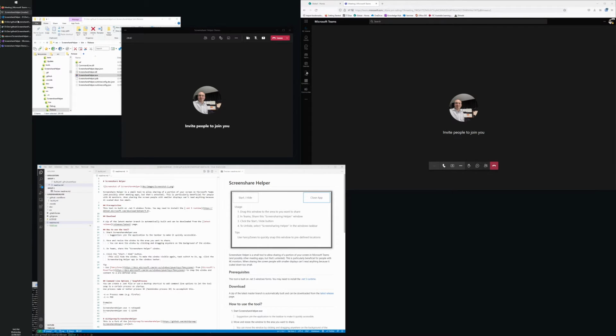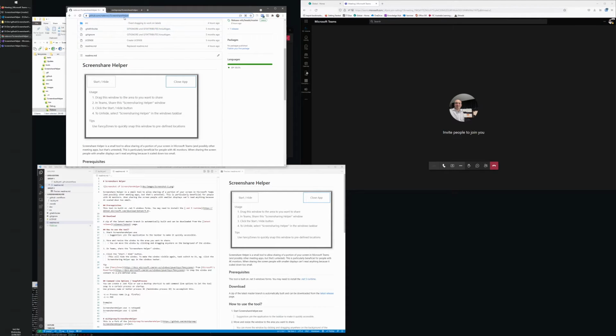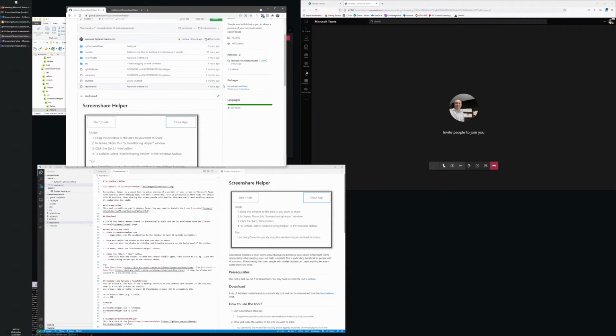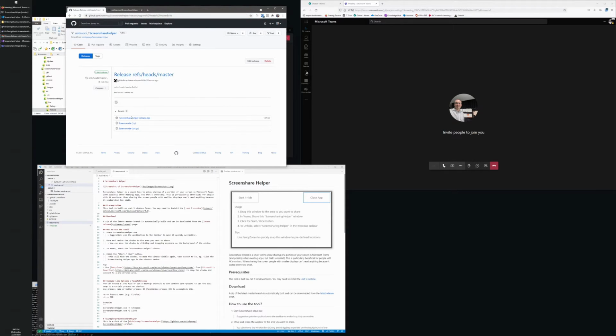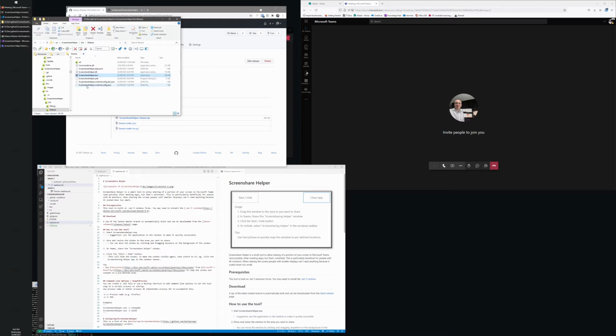And to download it from the GitHub page on the right, there's releases. So every time I make a change to master, it creates a new release, or updates the current release, and the zip file is there to be able to download and extract, and you basically get the same files as this. And then first time you run it, you can pin it to your taskbar, or you can create a shortcut yourself to the desktop if you like. Just right click and drag and drop it there. You could use that if you wanted.